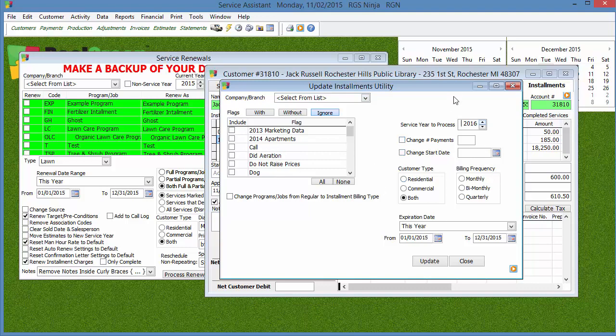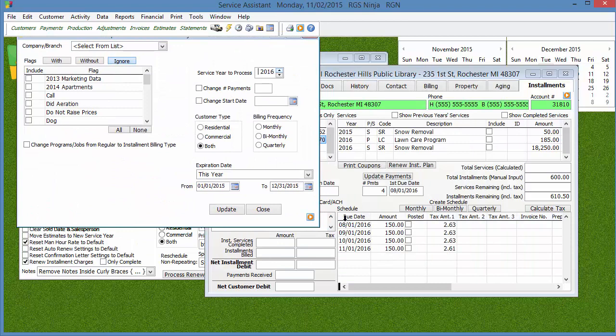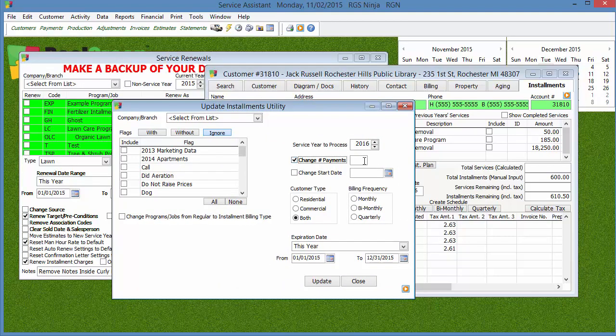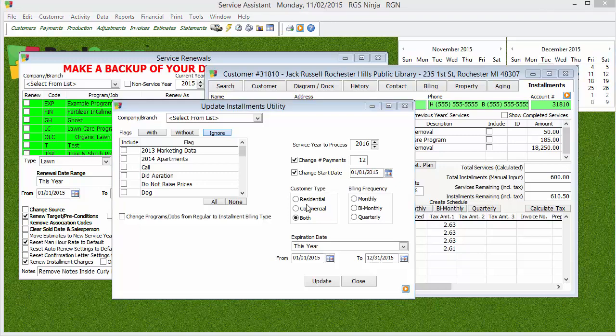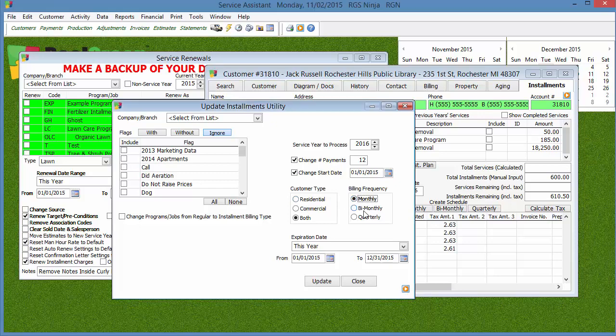You can also change the start date. Again, most people are probably going to be used to whatever their plan was before. I had this one as a 4-month plan, but let's say I want to make this one a 12-month plan, but I want it to start on January 1st. But keep in mind, anybody that gets this utility run against them will be affected as well. But it also gives you a chance to go through and standardize the due dates and everything like that. So again, I'm going to do, let's say, 01/01/2015. There we go.